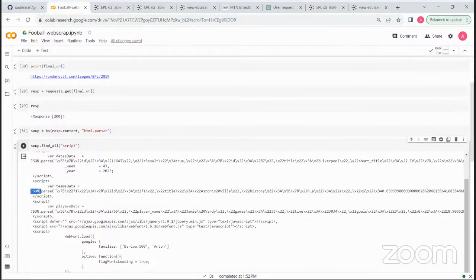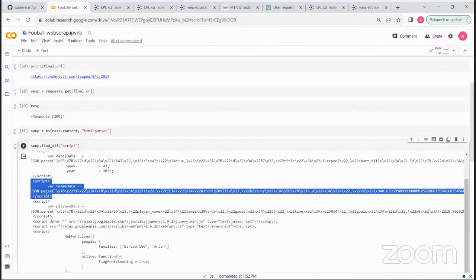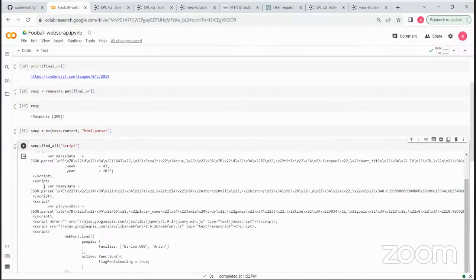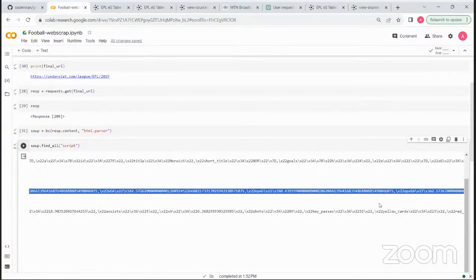So this is the JSON format. The reason why is because HTML does not know what JSON is. HTML is just a markup language. It is JavaScript that has the functionality to understand that there can be something called a module that can convert strings to JSON. So that's why they are embedding it in a script tag. Once you embed anything in a script tag, everything there is run by the browser with JavaScript. JavaScript then uses the JSON module to convert this whole string into a JSON format, and that's where the data is stored.